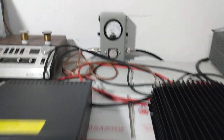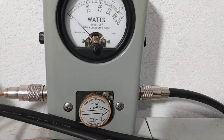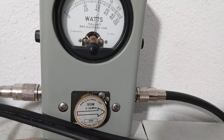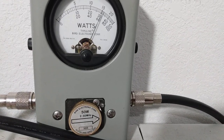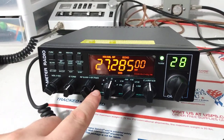Go to upper sideband here. Now we want to stay at about 35 to 40 watts PEP. Hello, check, check, audio. That's not enough. That's about 20. Hello, audio, check, check, audio. That's about right. So we had to put it at about 3 o'clock, give or take.